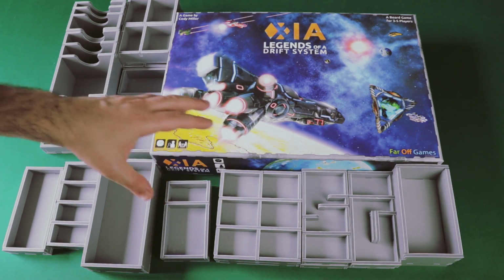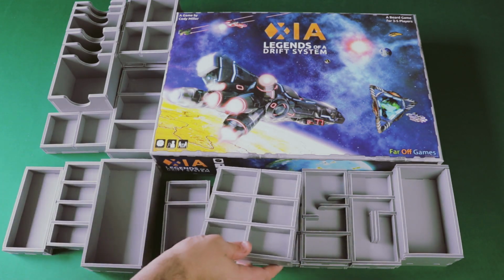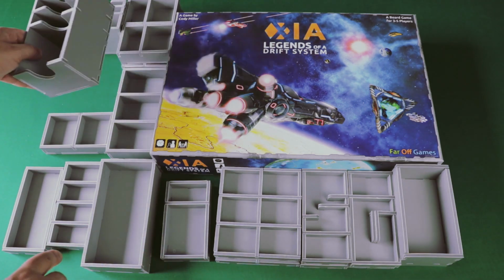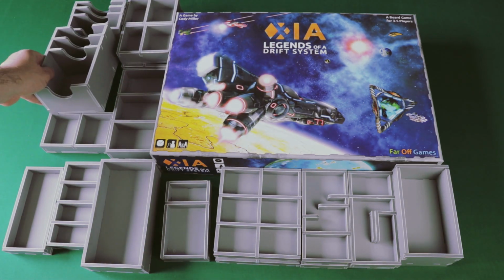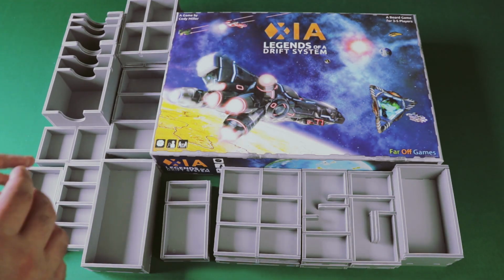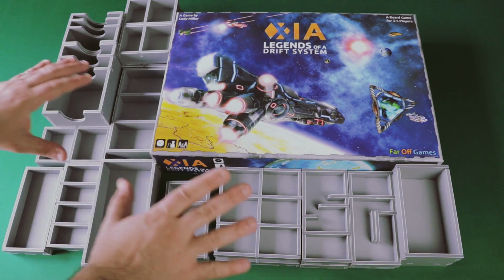Actually, this is the full insert. I've just stacked trays that are the same. But all in all, this is all of the different trays we're getting, and some of them are quite tall. So I guess the 9 sheets, the big quantity of sheets, also comes from the height of some of these trays. So as I said, this is fully assembled.